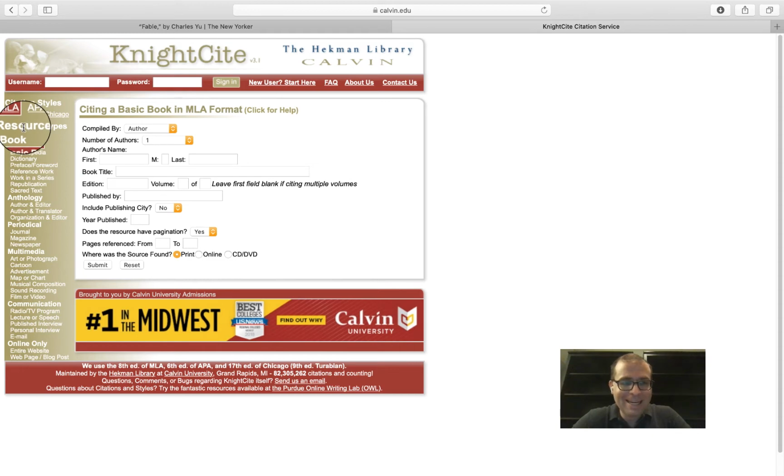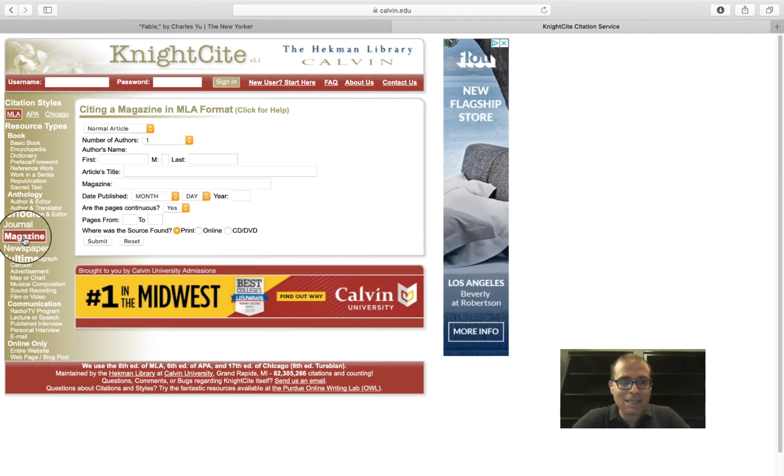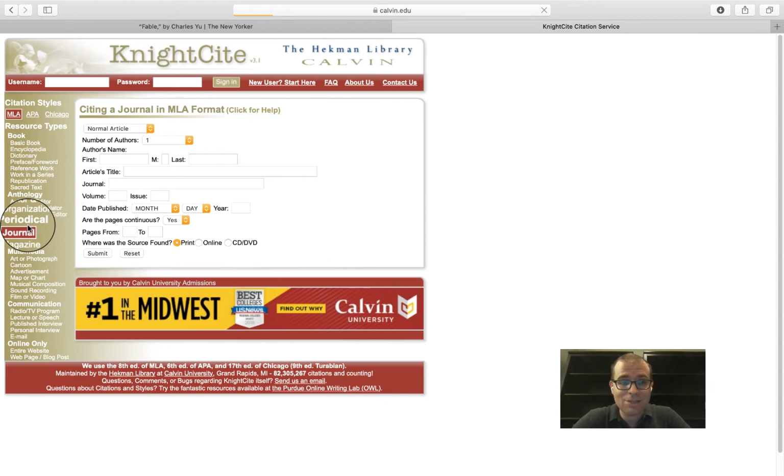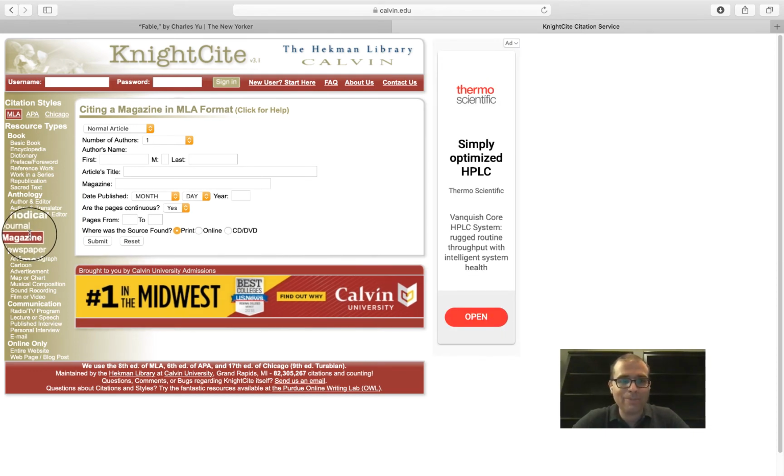Now, I'm not going to get into the nitty-gritty of this, but what you need to know is that you have a little bit of flexibility here. You should try to find the right type. But if you don't find the right type, that doesn't mean that your citation will inherently be wrong. For instance, the difference between a journal and a magazine is really not that much at all. In fact, odds are if you inappropriately identify a magazine as a journal and you use the journal citation, what pops out on the other side will probably still look like a magazine citation, and that's kind of the beauty of this website.